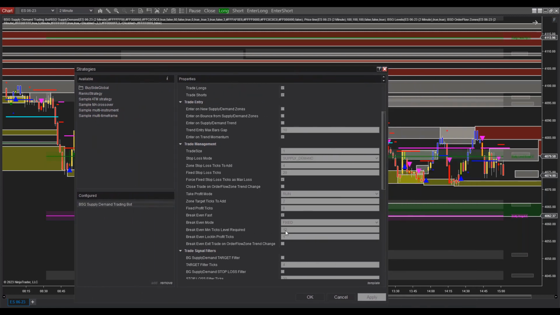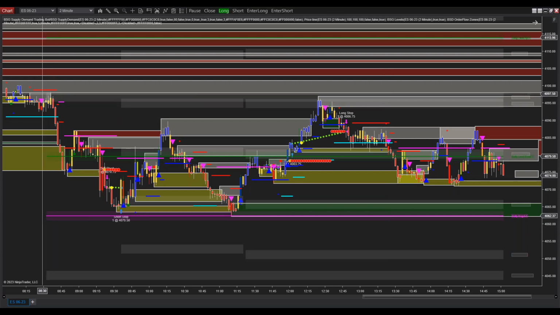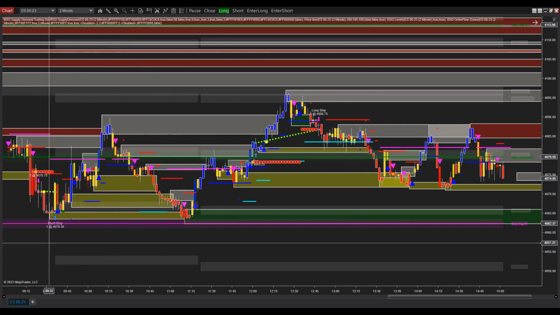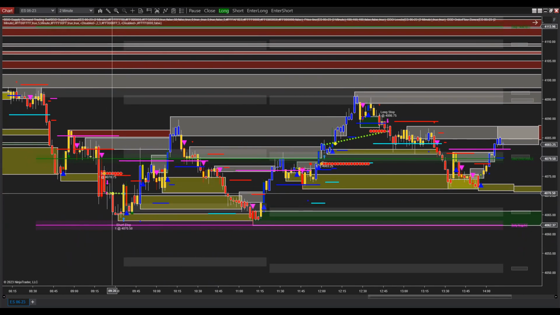Look what happened. Since I enabled it at 12 to 1, we saw a lower high, higher high pattern. We entered the trade and the market reversed. Since I had break-even on, the price had at least moved 12 ticks from the entry price, so the stop loss moved. The red dots represent the supply and demand based stop loss, whereas the yellow dot is the break-even point. The bot will move the stop loss here.